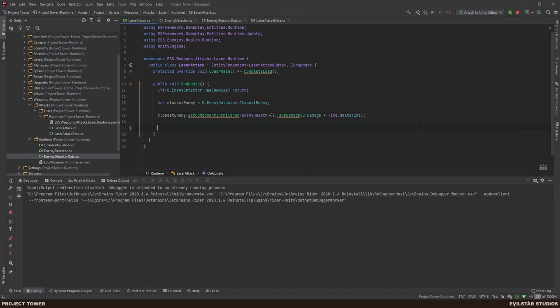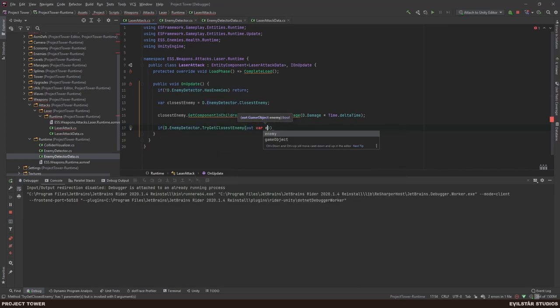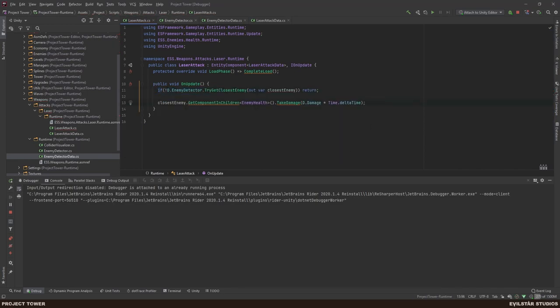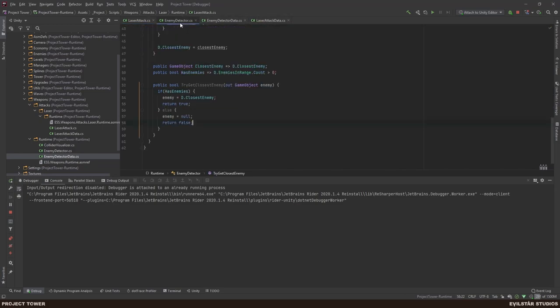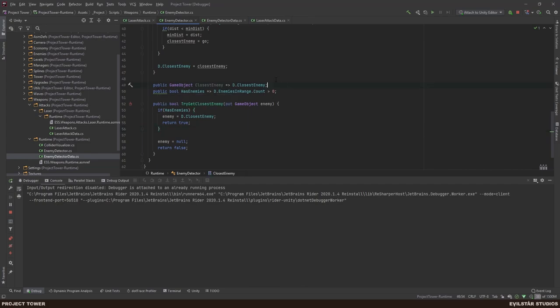Let's see how this would work. Can I do out var enemy? So I know it would look like this. Can I do it like this, I wonder? Yes, I can. Try to get the closest enemy. If we don't have it, we're going to return. Otherwise, we're going to have it in this variable. Okay, so we don't need this anymore.